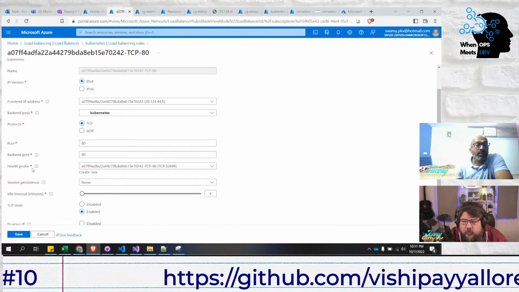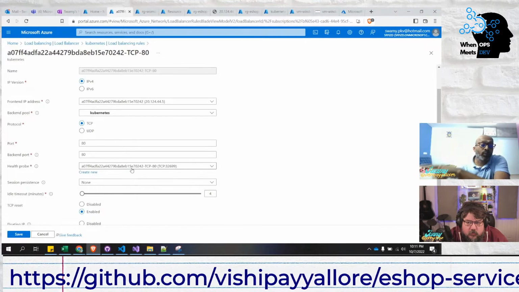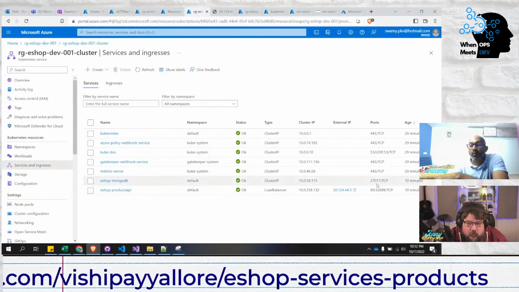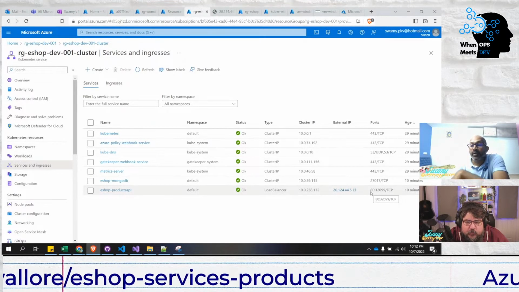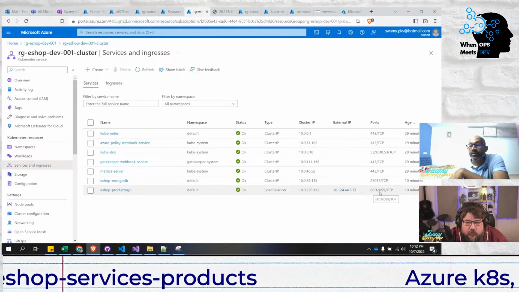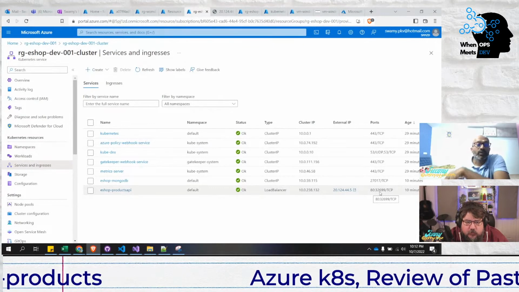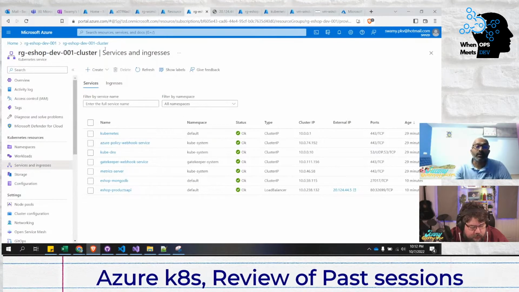And we saw that health check probe that's hitting the node port, the internal port. The port 80 is coming and getting into port 32699. So that's how it is routing the information.